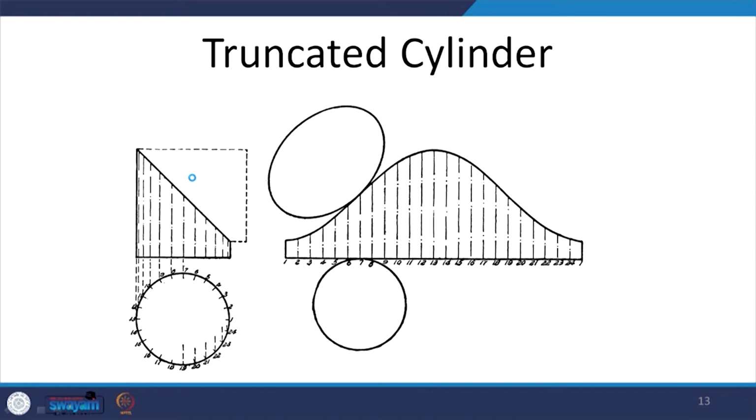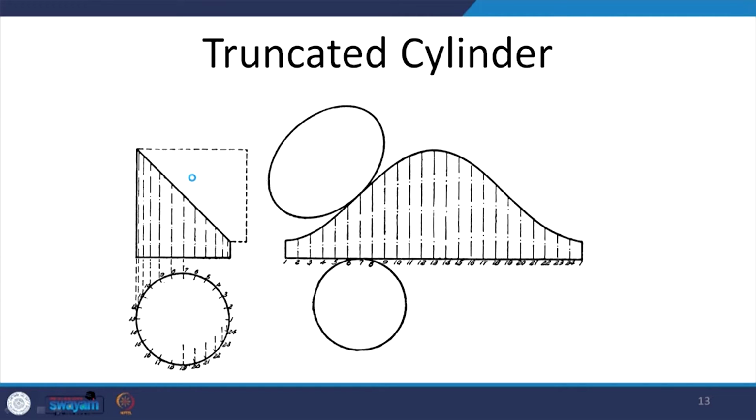Now, what if we have to draw truncated solids? We have already seen sections of solids. So here, what happens if a solid is cut and we have to draw the surface of that solid as well, because the majority of machinery parts are truncated solids only. They are cut by planes or they are intersected with different solids. So how do we draw them?